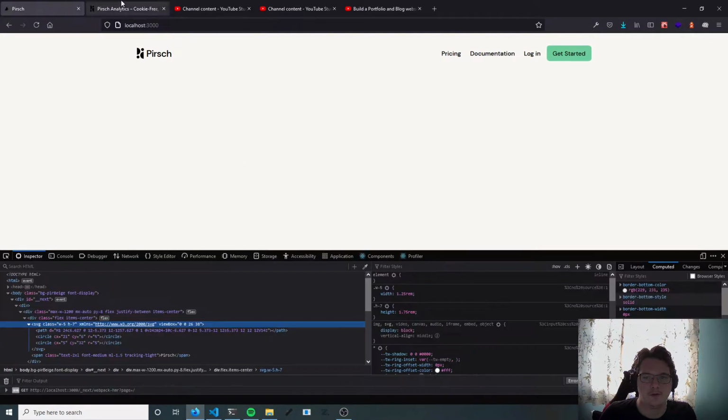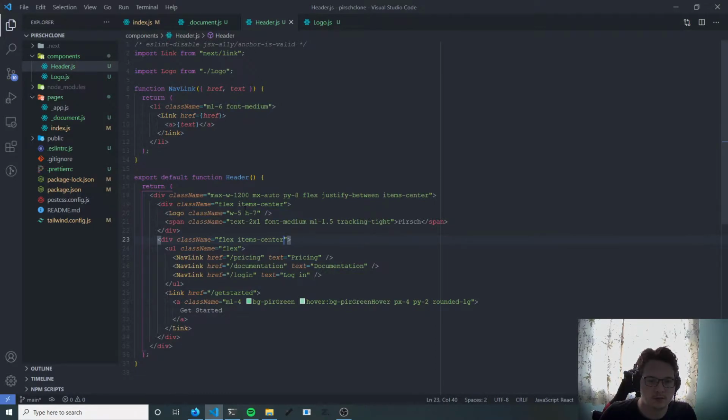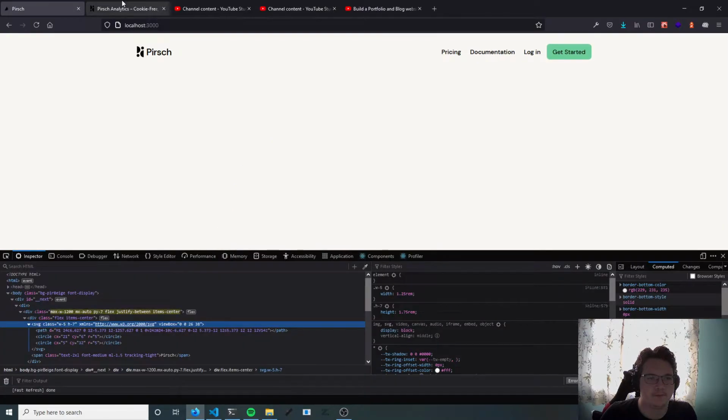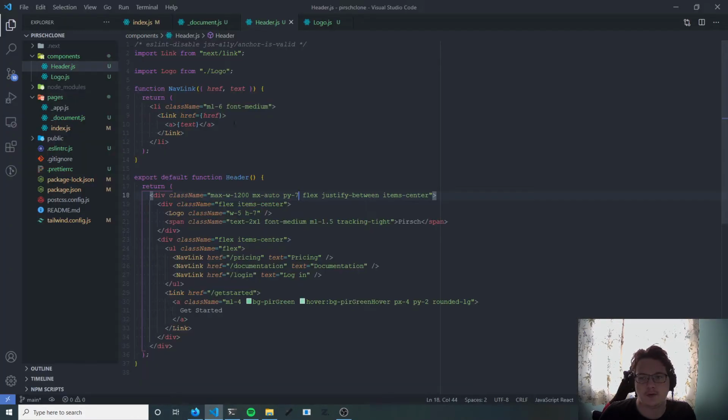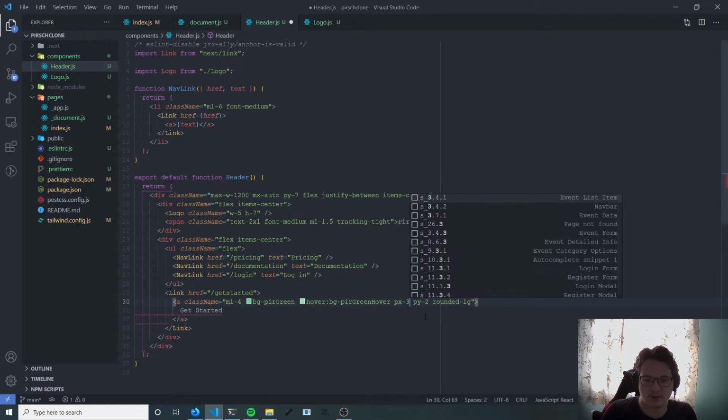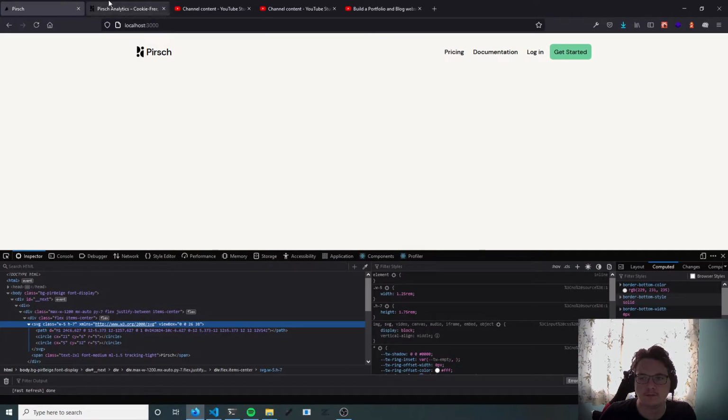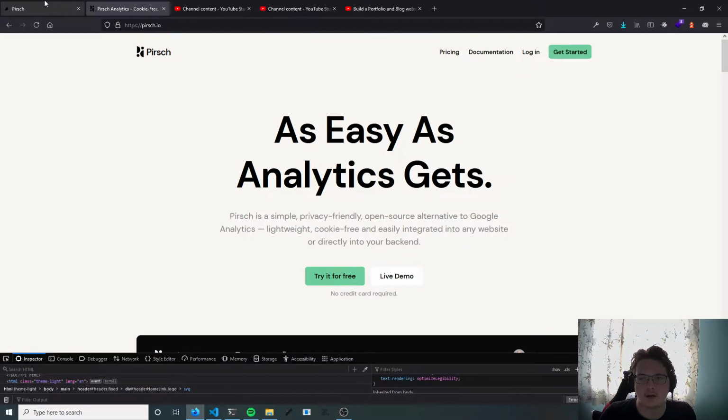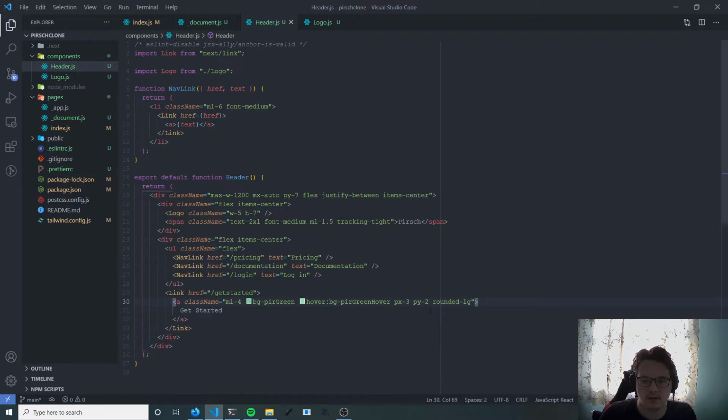Yeah, we've got more of a gap at the top as well. So if I do PY7 maybe. Okay, that's good. My button's too wide, so PX3. And yeah, my button's too tall as well. So if we do PY like 1.5.